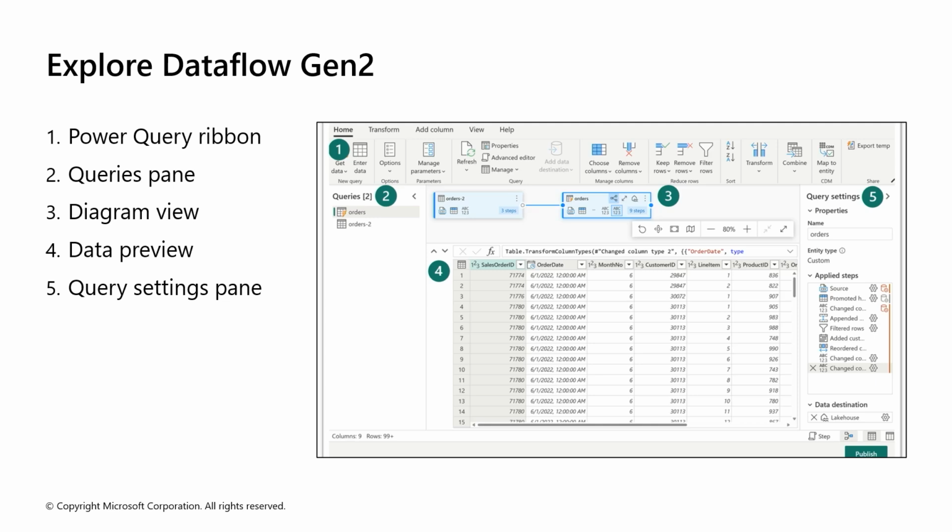Lastly, Power BI developers should be familiar with this interface, as it is similar to the Power Query editor in the Power BI desktop, and you should be able to quickly pick it up and perform the transformations upstream here very easily and improve performance for your reports.